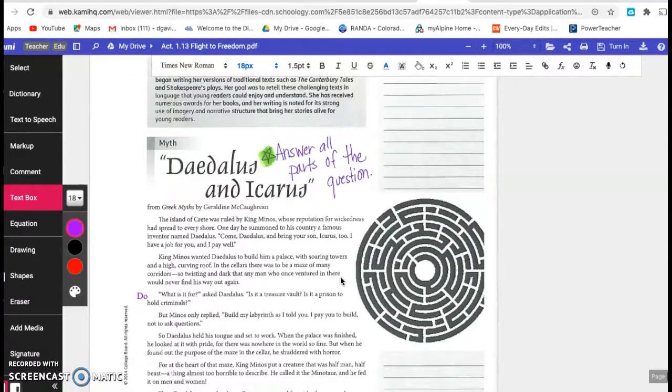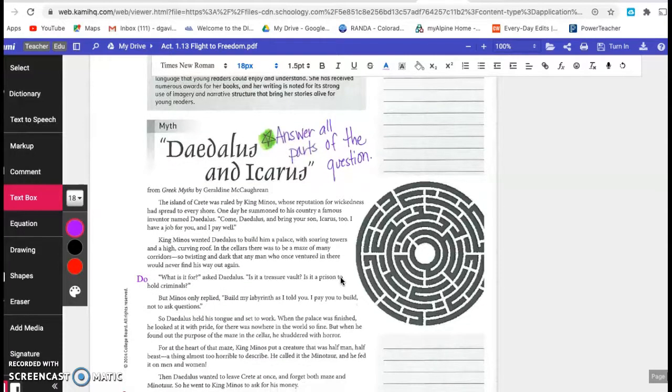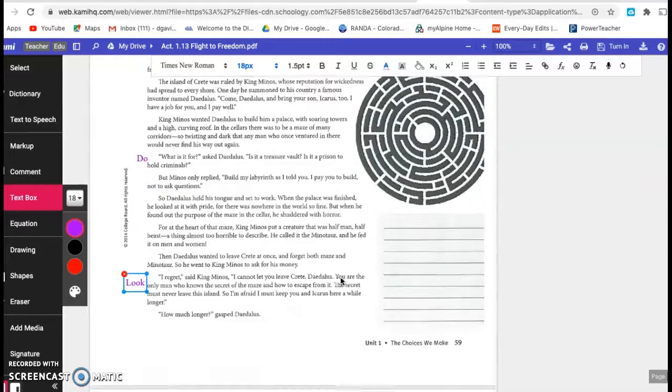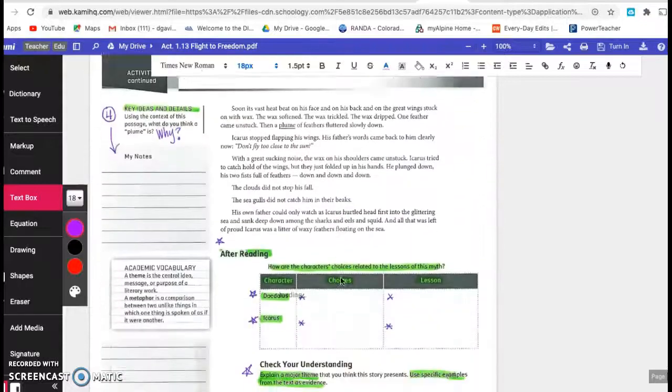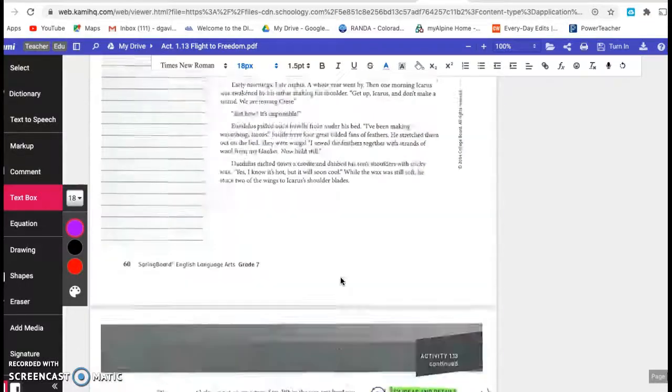Then you will go ahead and read the story. Once again, it is Greek mythology. We're sticking with our Greek mythology. We read the story Phaethon. Poor choices. We're continuing with that theme. In class, you will read this story. It is of a longer length. That's why you have 2 days as well.